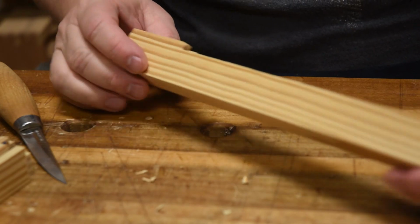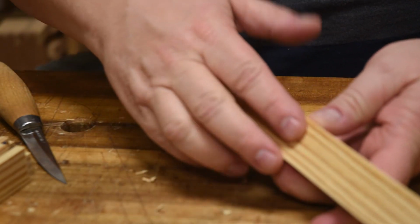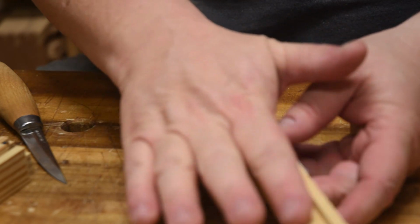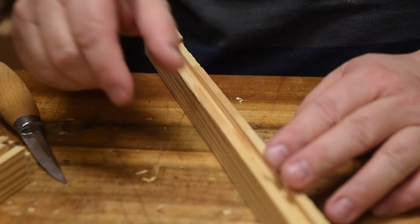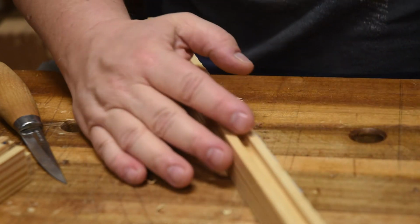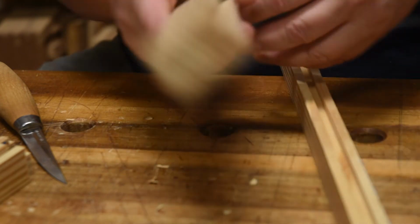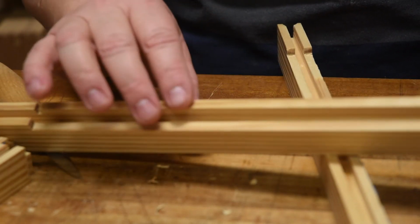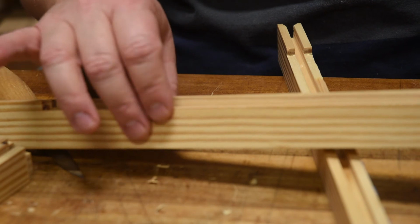Now when you're making these, all you really need to do is worry about the show side. On the long stretchers that are going to be in back, I did take off both sides simply because I am going to have something coming down in the middle, and it'd be easier to cut both shoulders if they were level. But on all the other ones, all I really was concerned with was getting rid of the material on the show side. The back side, just leave it for a little structural integrity.